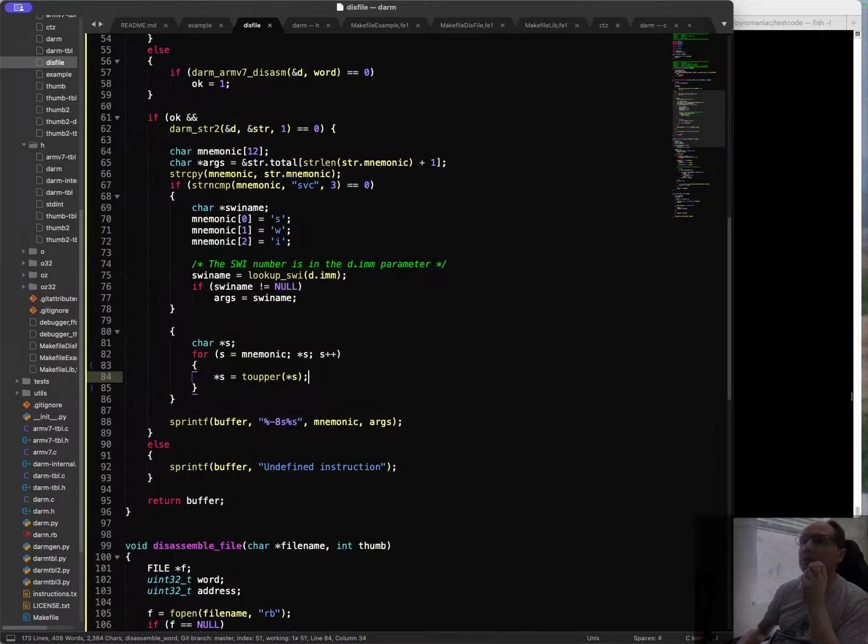And I had a const error because SWI name there is a const. It's possible that should be a const char star as well. So it's in somebody else's structure.